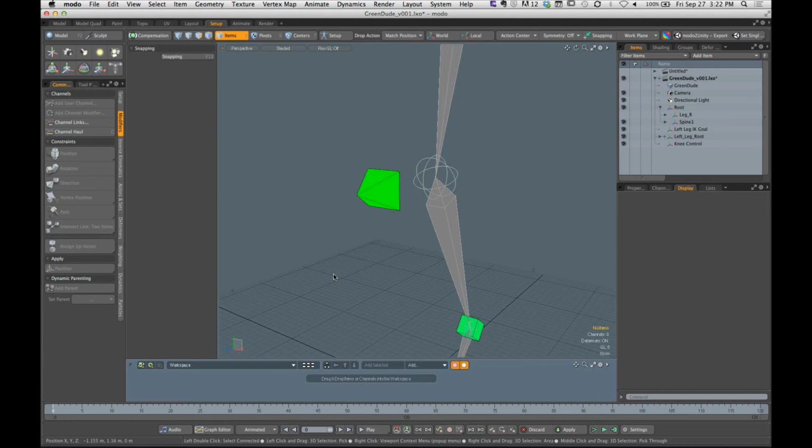Bring it in. Now when you bring up your IK handle, what happens? Now grab your knee locator and move it left and right along the x-axis. Yeah, it's working. The knee locator is really going to influence the rotation of the leg left and right along the x-axis. That's its sole function. It's the only thing it's going to do.